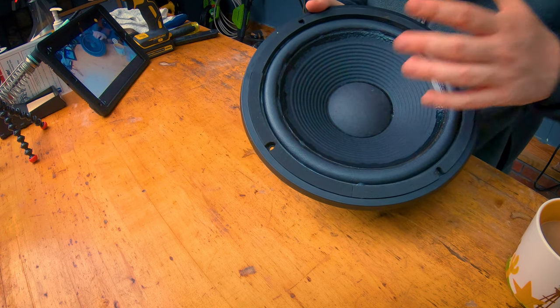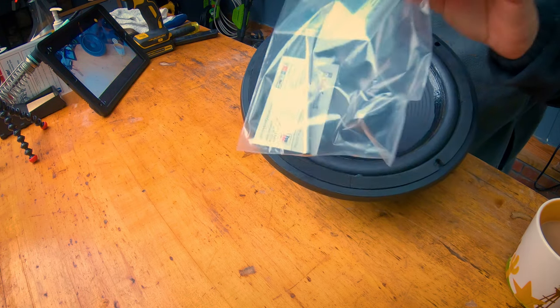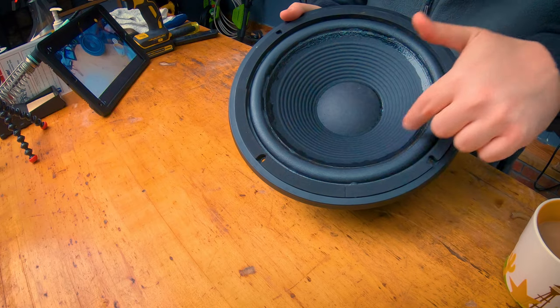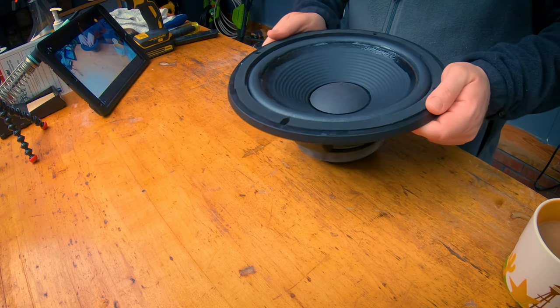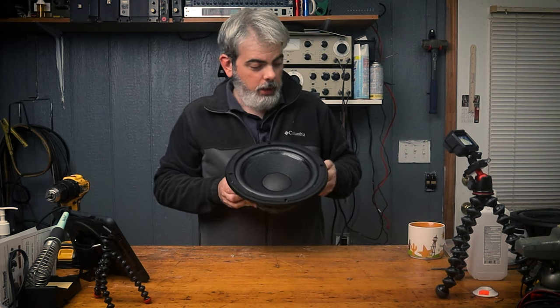They give you the adhesive. Each one comes with the adhesive in a little bag, a little brush, and I even had the seal to go around that. So I did two of these. I got to put them back in, but I think they're going to sound pretty good. We might hook that up here later on.